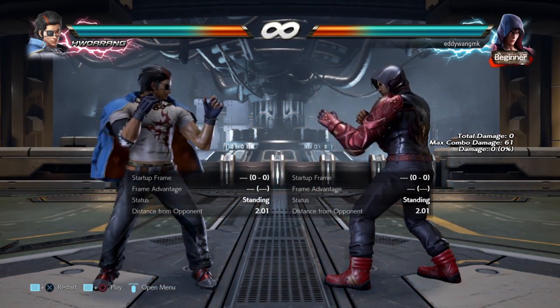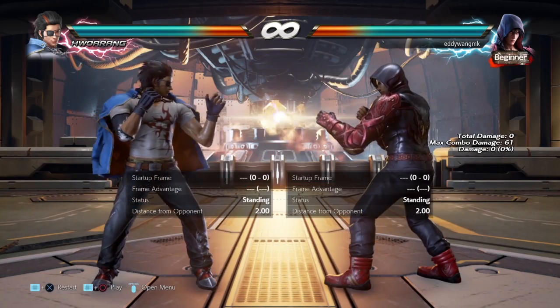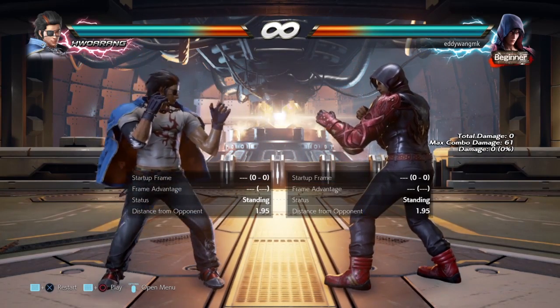And for that, I'm going to re-explain a tech that we explained in season 1, which is the mix-up game of forward 4 no Zen and forward 4 Zen. And for that, I'm going to need the help of a Jin legend.